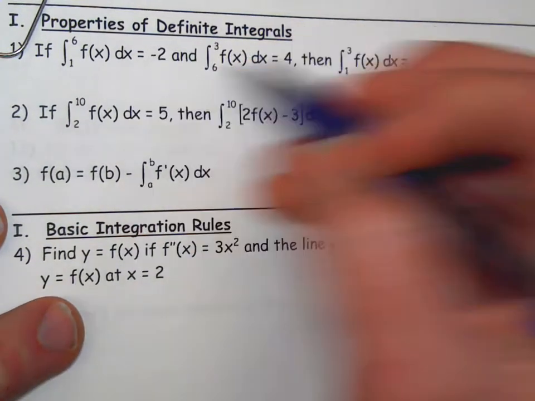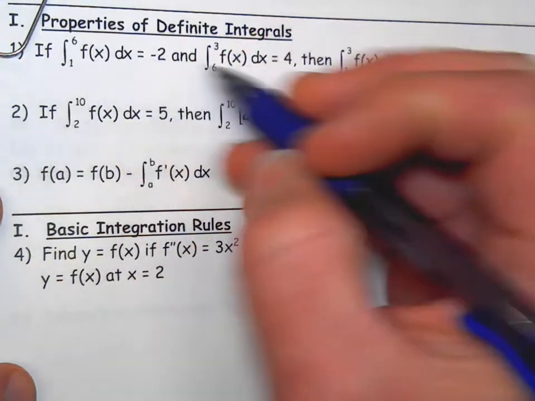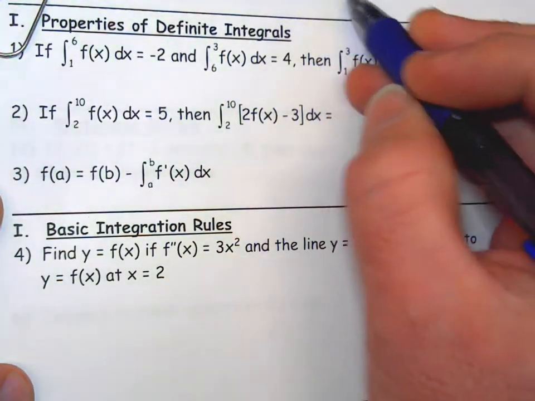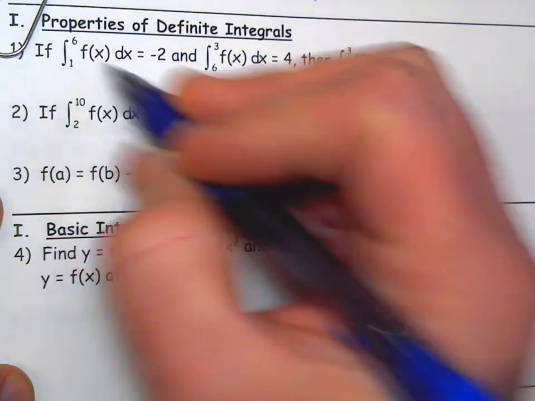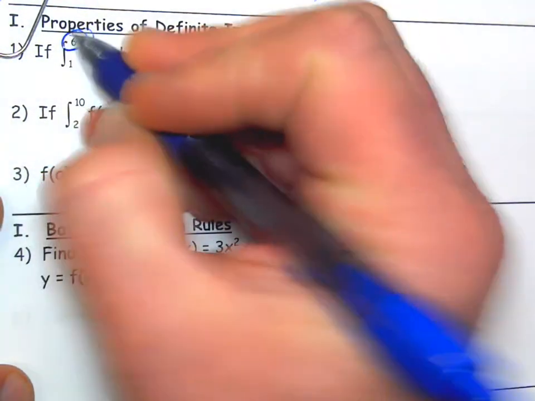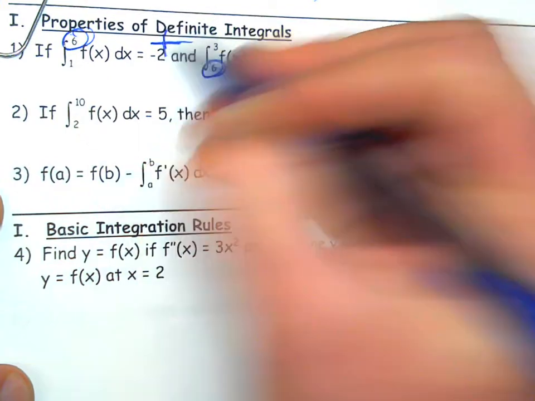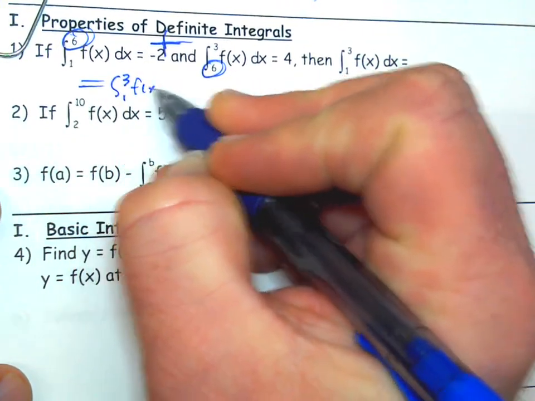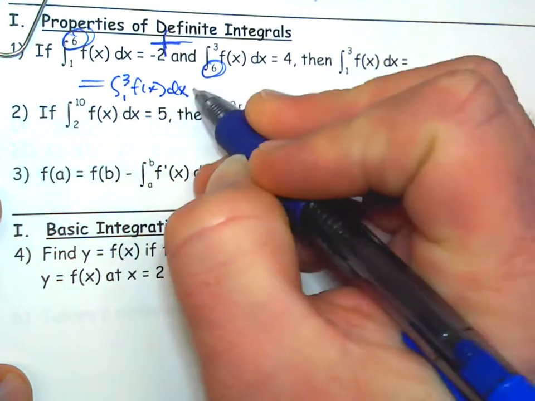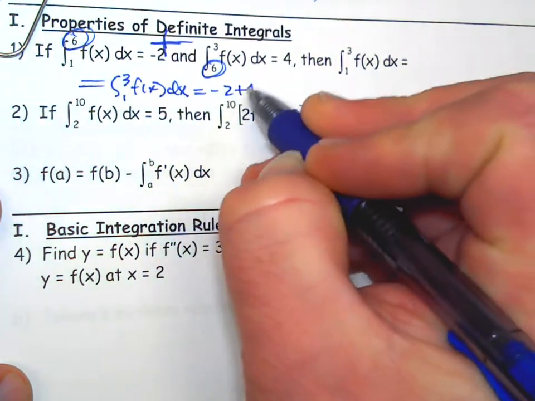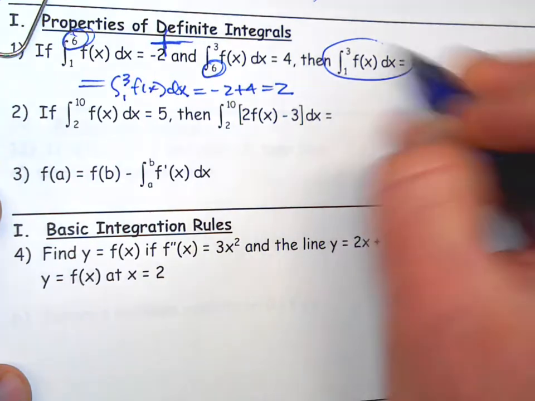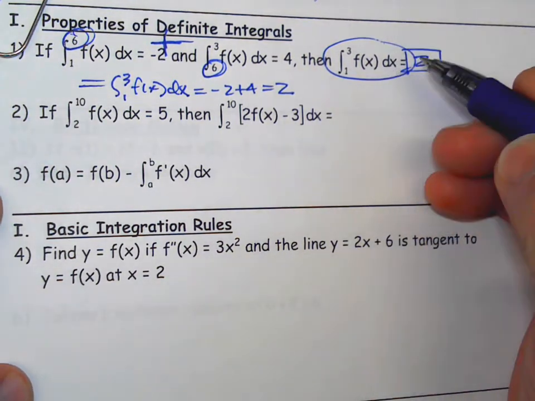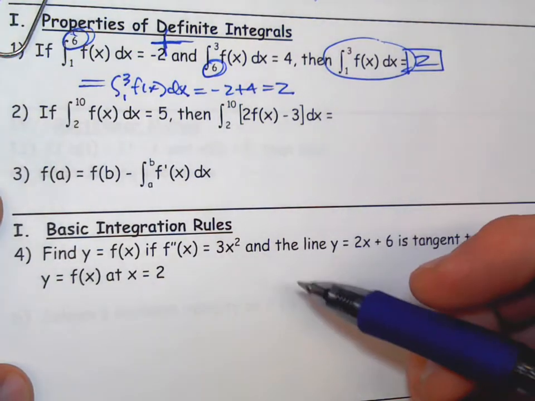So when you're putting these together, what I would say to do is different. I used to do this line thing, but I wouldn't do that. I'd say, oh, hey, look, these match up. So we're going to add these, and if you add these, you're going to get 1 to 3, right? And then you would just add their values. So that's going to give you 2. Now that's exactly what I want. I want 2.